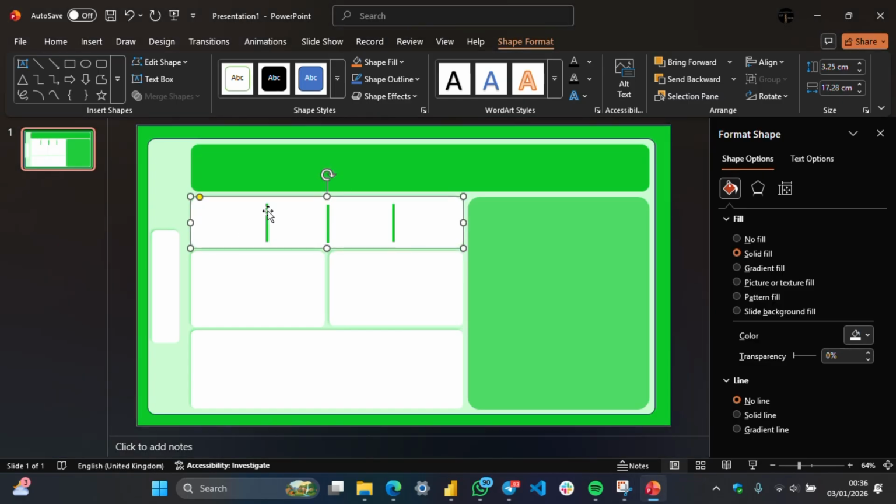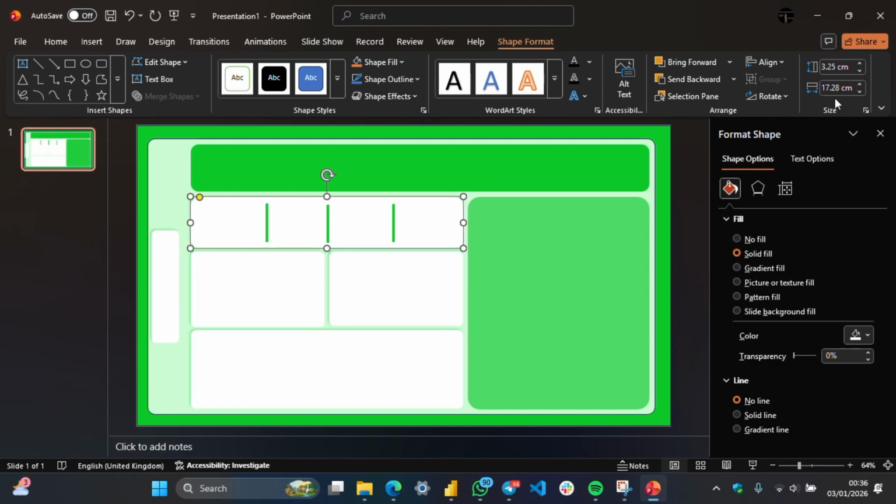So a little thing I do to check the dimensions of the rectangles here is that I look at the width and it's 17.28, and I'm looking for 3 boxes of equal width.